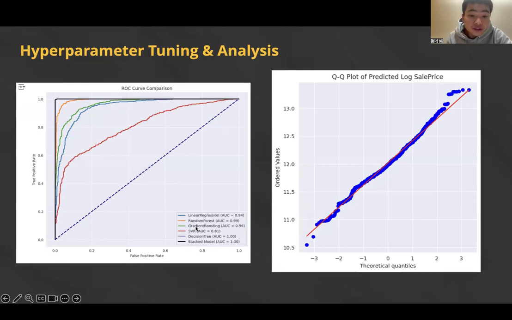The first one is gradient boosting, higher than 0.93. In the QQ plot, I don't think we can say it is very correlated, but it can help us predict our testing data as well. So I think that is great data for me.